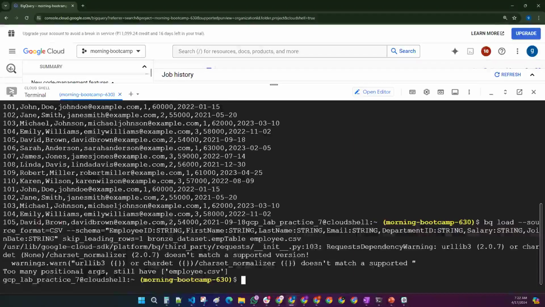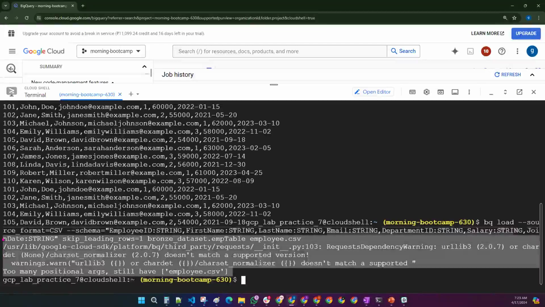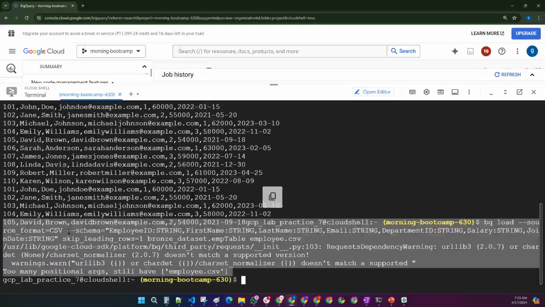Too many positional arguments. From where are we getting this data? So this is wrong. Somewhere we are getting too many positional arguments. Let me change it to the single quote and let us try it out. I have not faced this error so far, guys. This is the first time I'm getting this. Still, too many. This is an error, guys. I don't know, some supported version it is asking, which I don't get exactly.